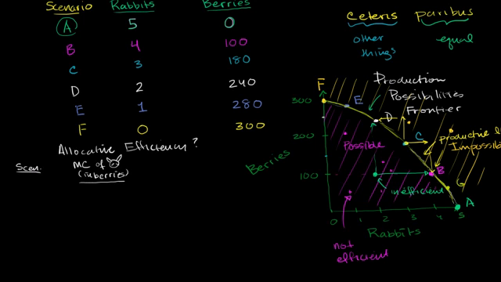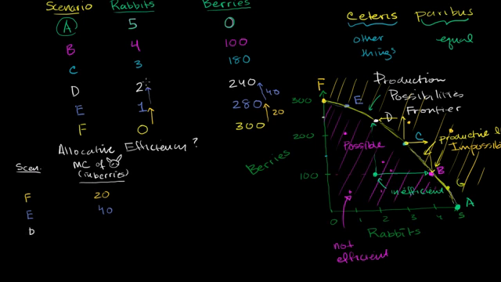All right, let's start with scenario F, and this is all review from the last video. Sitting in scenario F, if we want to get one extra rabbit, we are going to have to give up 20 berries. In scenario E, if we want even one more rabbit, we now have to give up 40 berries. So the marginal cost at that point of one more, I keep wanting to say squirrel, one more rabbit is 40 berries.